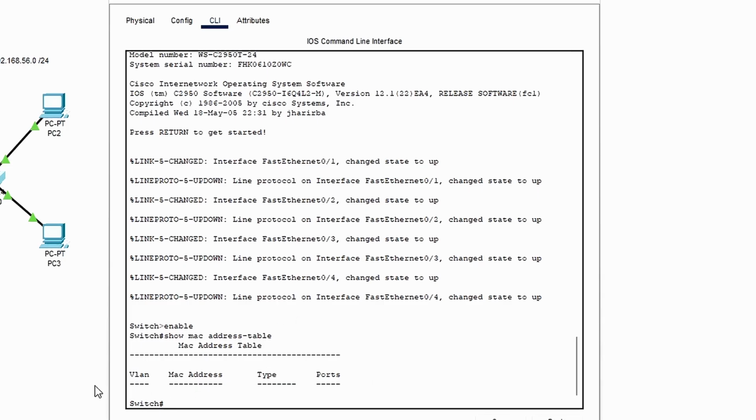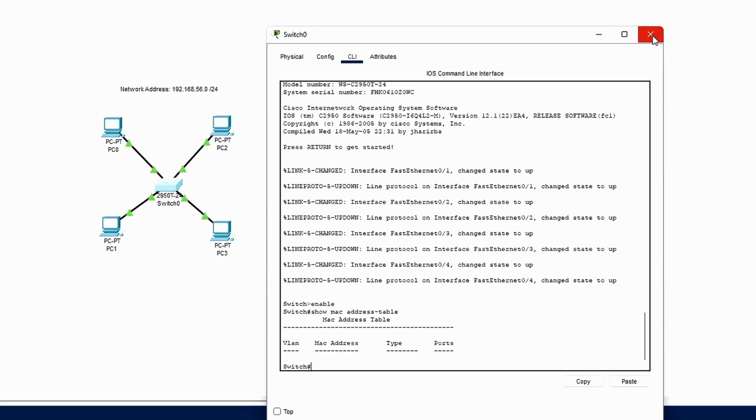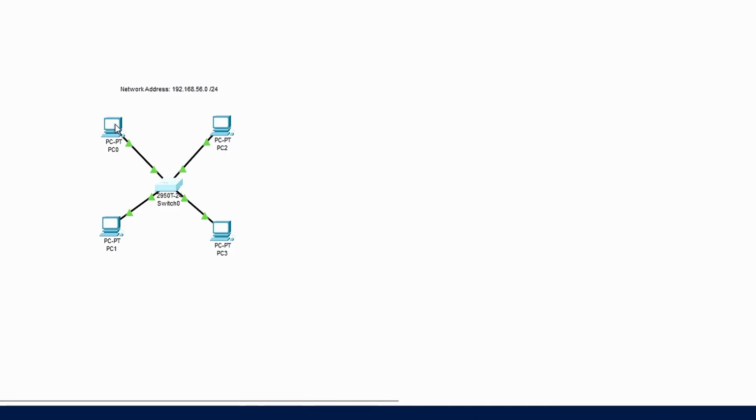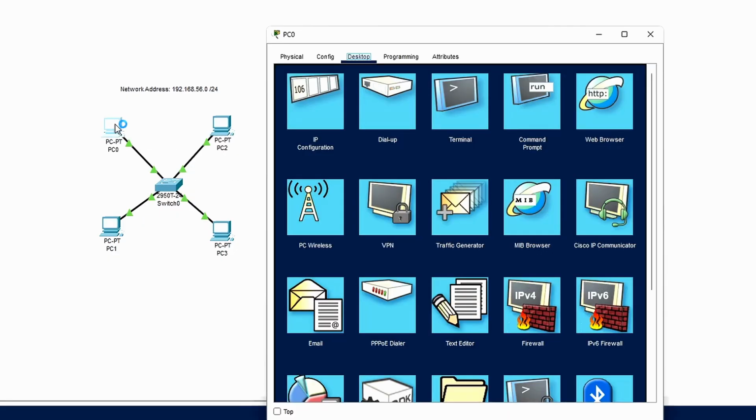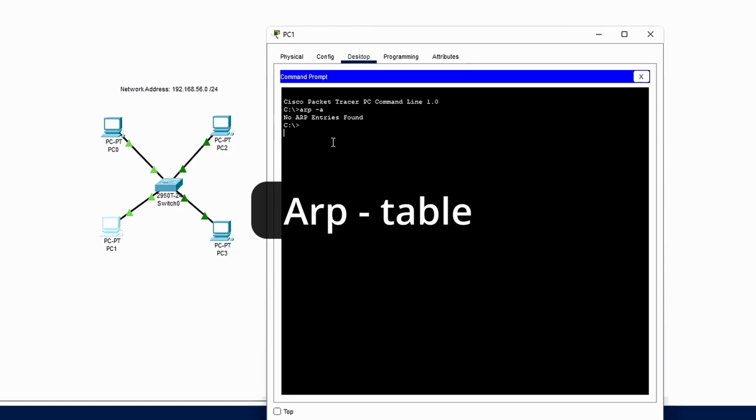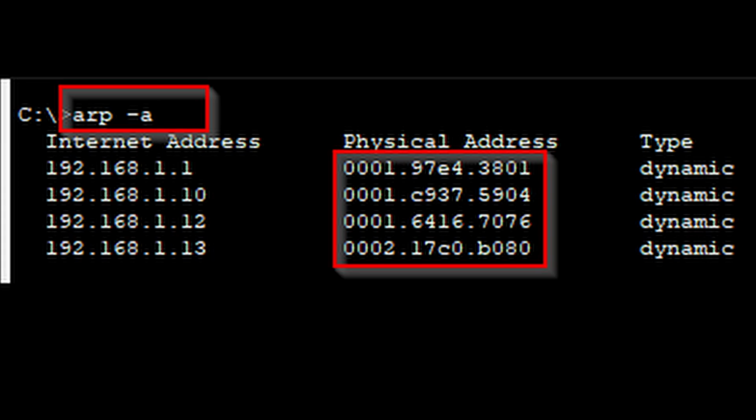So nothing has communicated anywhere. The switch doesn't even know who is connected where, on which port of the switch. And usually our computers have an address resolution protocol table, the ARP table. Think of it as a phone book for the MAC address, but our phone book only shows that this IP address has this MAC address. So all of them are numbers. Let me show you what I mean.